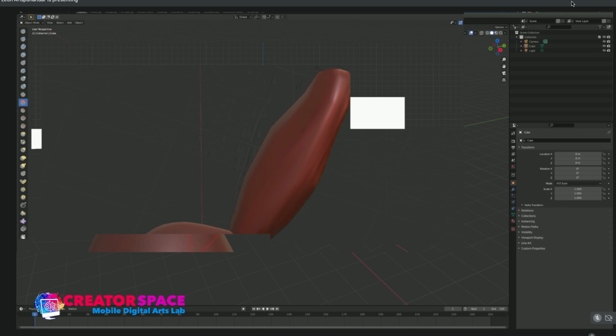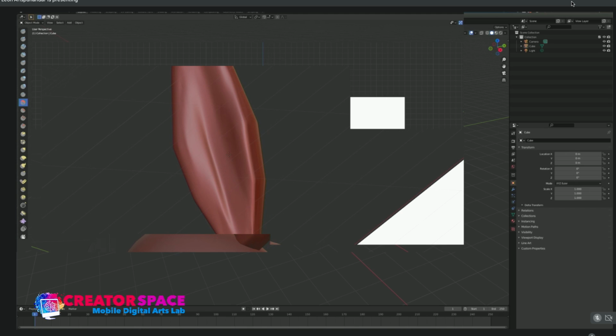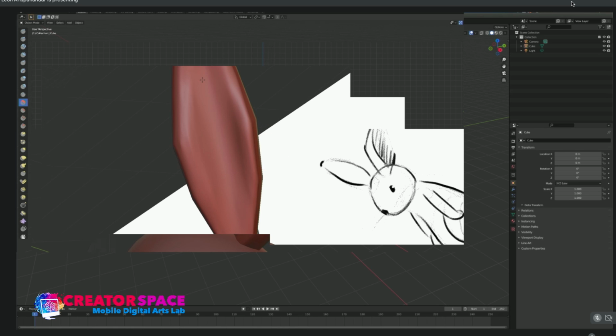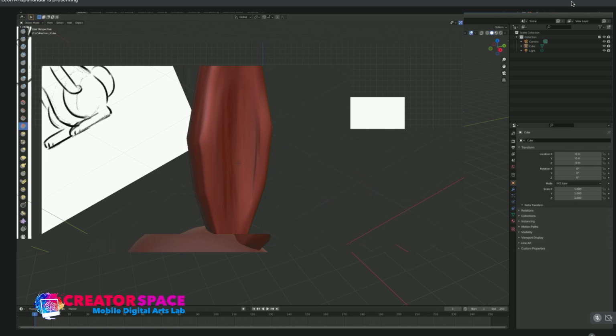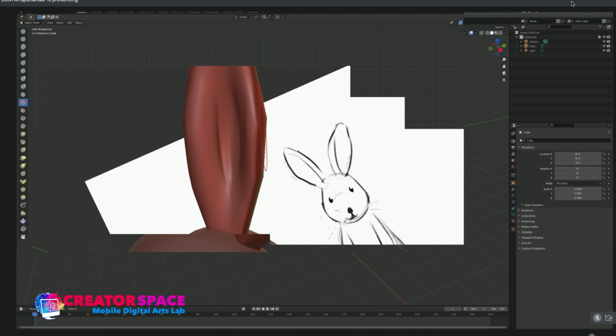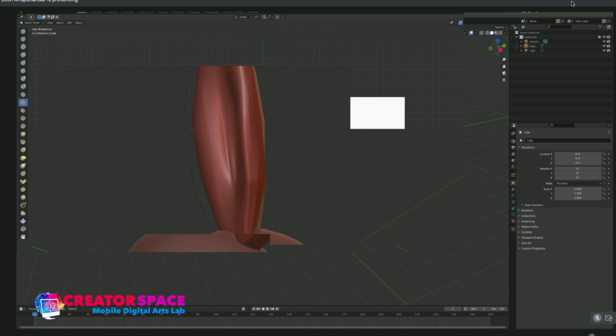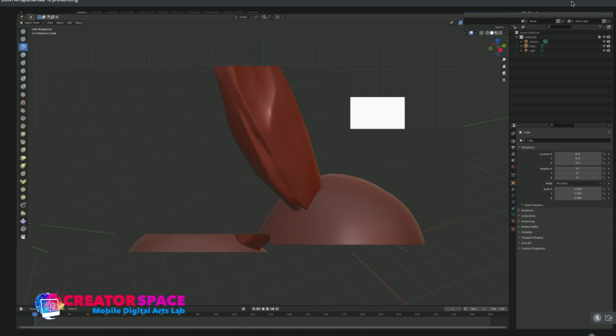All right, so and so you want to scrape it again. Basically, I'm just seeing if I can get it. It's how you're scraping the clay in real life. So, you just want to smooth that, smooth the sides, and then I want to add some clay just to add more information on the top here.